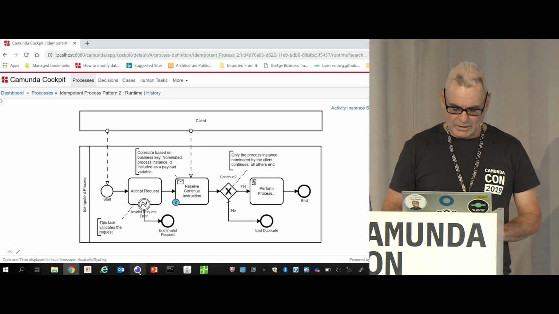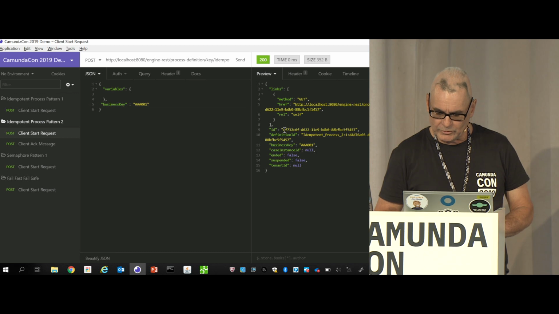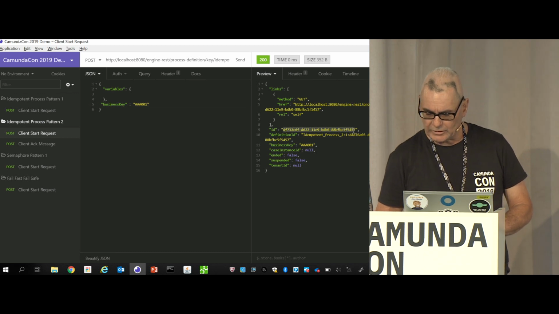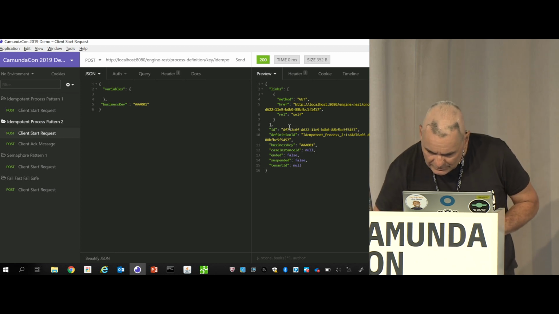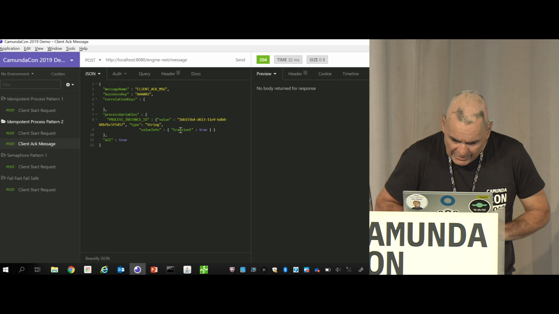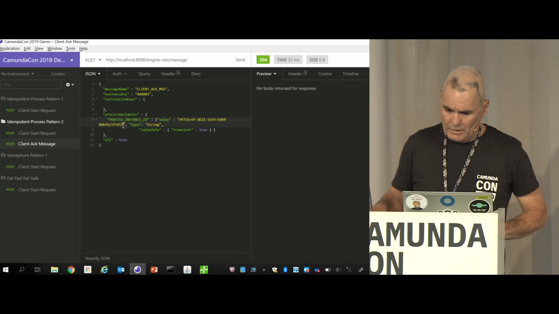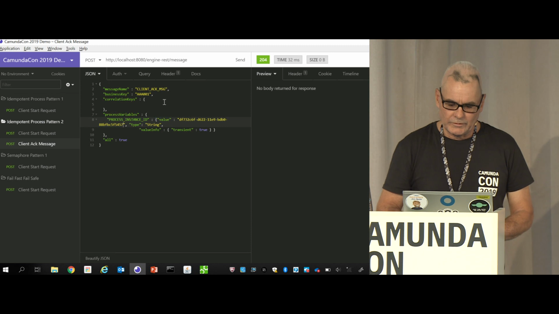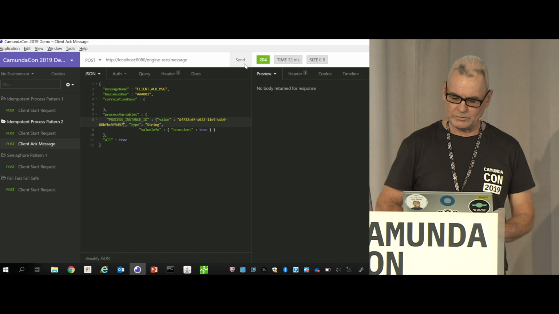So now what happens is the client needs to inject that callback. So to do that, I need to just get the ID. So bear with me as I copy this, because this is tricky to copy. This is my ACK message, so I'm just sending in a message. I need to pass in this ID. Okay, so let's see how that goes. So you can see I've got the business key. I've got 2 processes waiting. I'm going to send in this message.